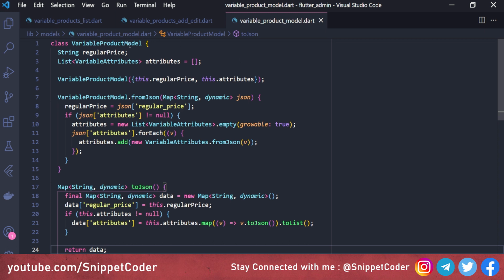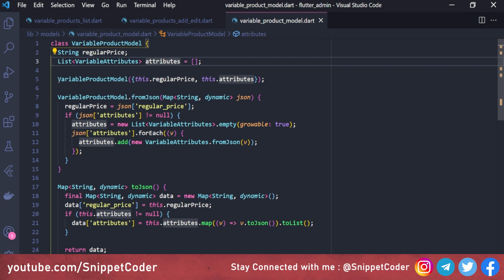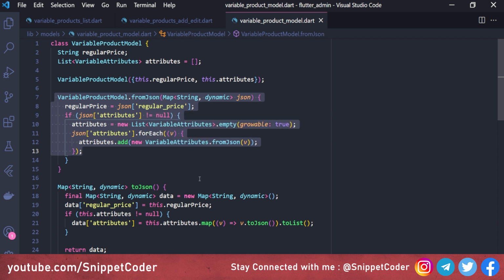So what we are doing here, we have created one variable model file. There we have two variables. First one is regular price, then we have the attributes. Then we are creating a constructor, then we are doing the fromJSON mapping, mapping our variable regular price with our JSON regular price. Then we are checking if we are getting the data in the JSON attributes, that means it is not null, and then we are getting an instance of our attribute variable.